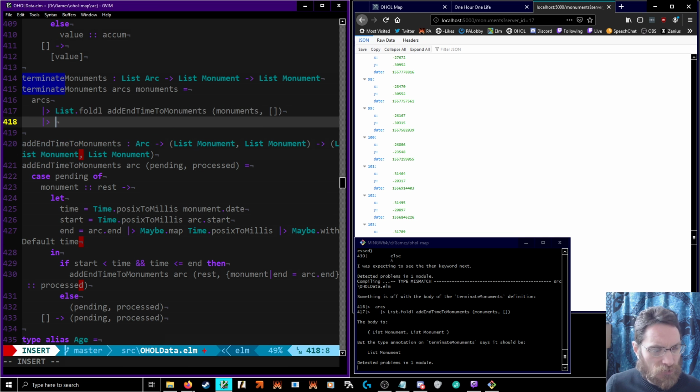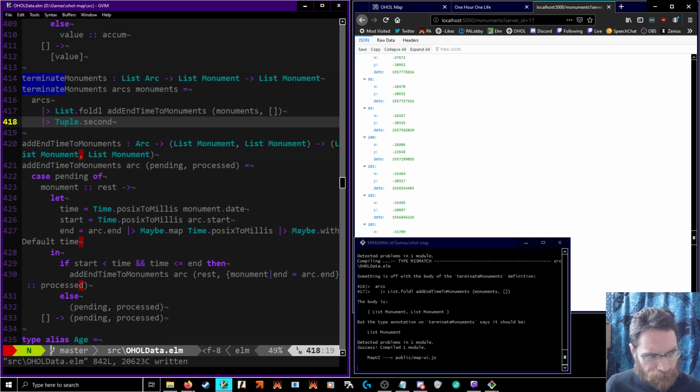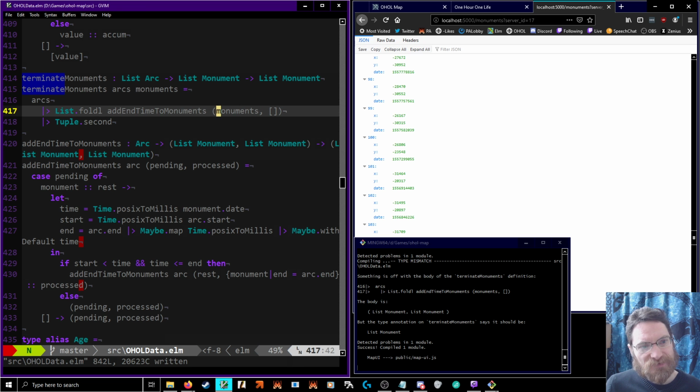Right, so this would be like a tuple.second. Now, I might have to check this for, like, if we have no arcs, do we actually shuffle anything? Oh yeah, because it just stays here and doesn't move.